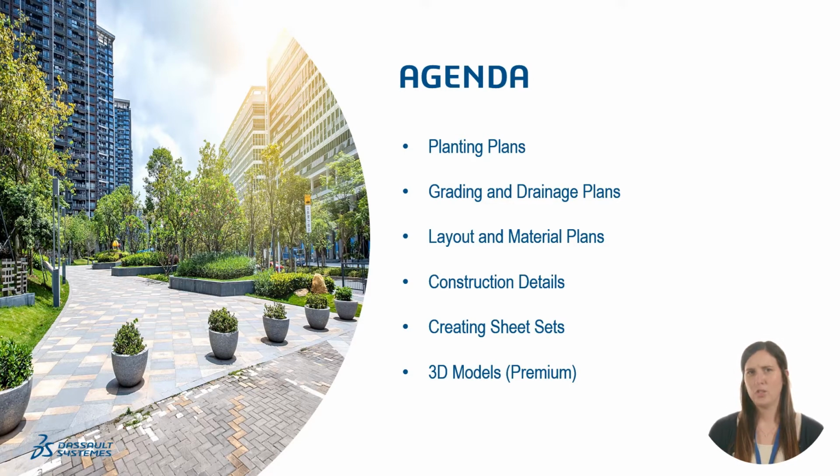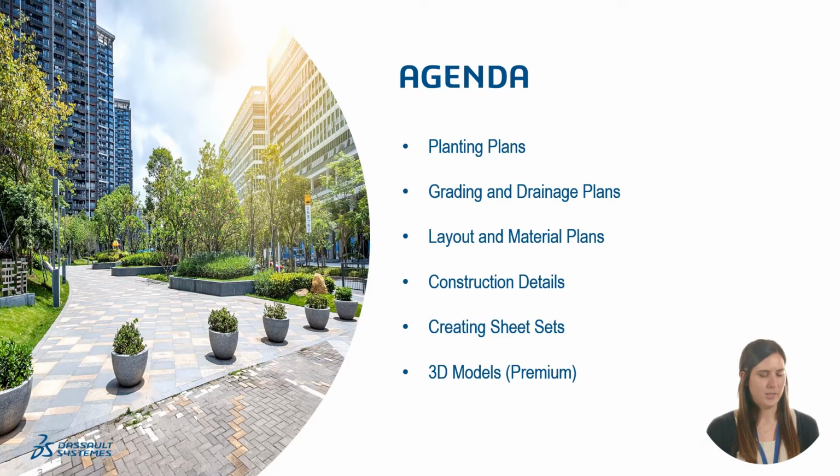Then what about construction details? How is your project going to be built? We will take a look at some examples there. And then, of course, sheet sets. How are you going to organize all your drawings and send them out to the architects or client? So we'll take a look at that. And then lastly, we will take a look at 3D models and what DraftSight can do in that regard.